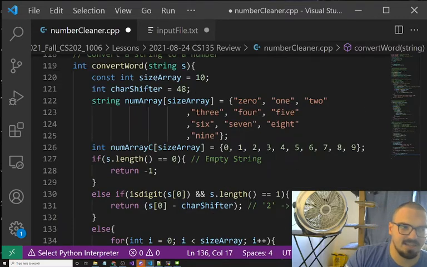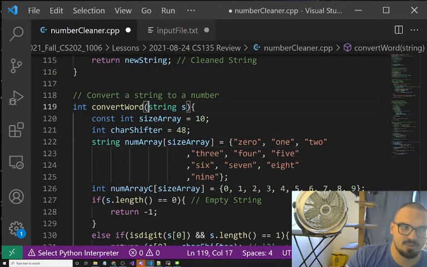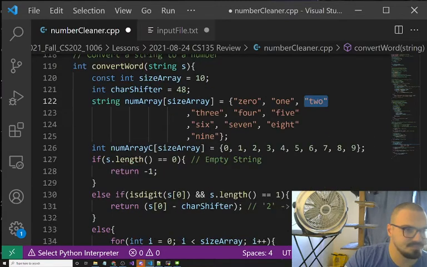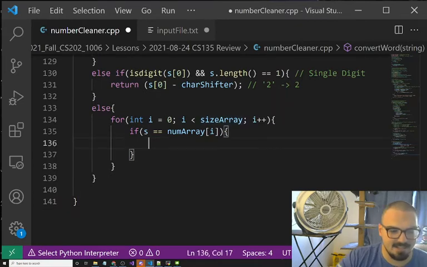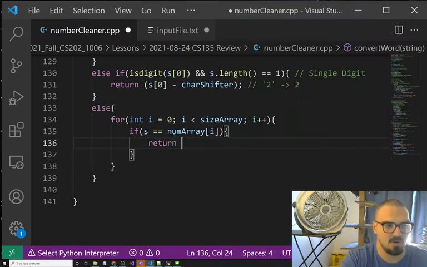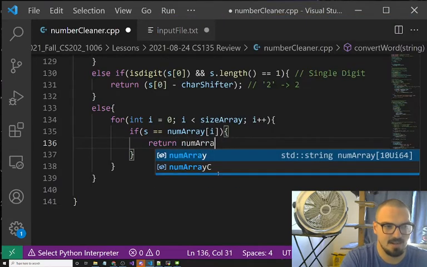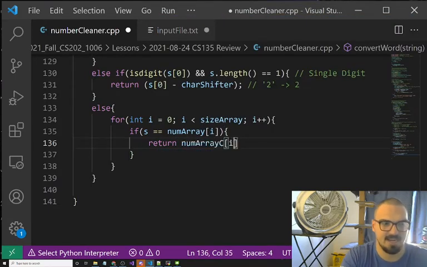So essentially, I'll say, hey, is this string here equal to 0? Or is it equal to 1? Or is it equal to 2? And if it is, then let's go ahead and return the number array converted located at I.